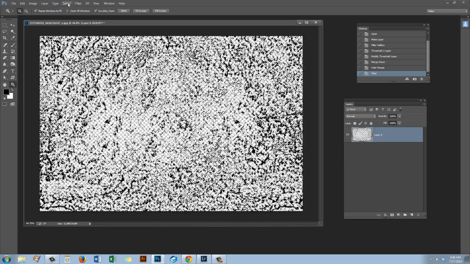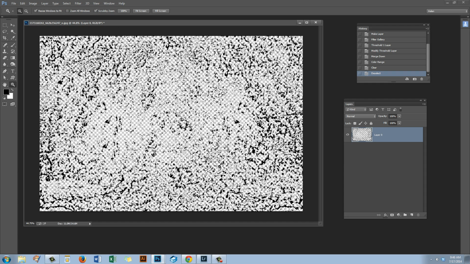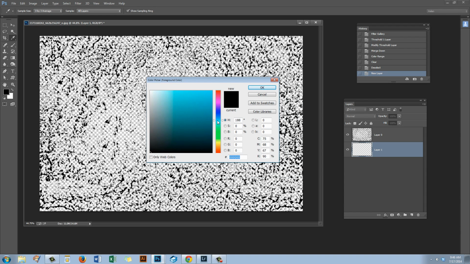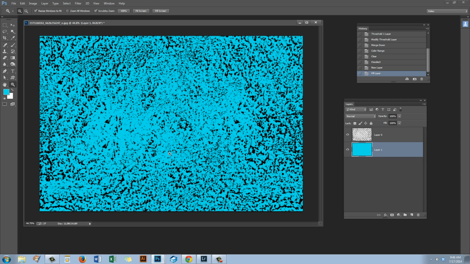And now I'm going to choose Select and Deselect, or I could press Ctrl or Command D, because that just deselects the selection. Let's see how far we've come. To do this, I'm going to hold the Control key as I click on the new layer icon, because that just adds a new layer below this layer. I'm just going to fill this with a color so we can see where we are. And I have a real affinity for turquoise, so let's just Alt Backspace, Option Delete. Now, one problem obviously is that we really wanted a white texture and we've got a black texture, but apart from that, it's looking pretty good.